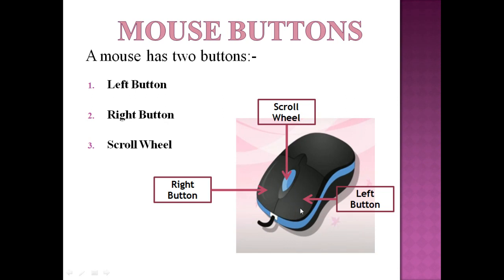Now, we discuss about the functions of these buttons. First is left button is used to select and click the objects on the monitor. Second is right button helps us to perform some quick tasks with the options on the monitor. The central scroll wheel is used to move the cursor in any direction on the monitor.